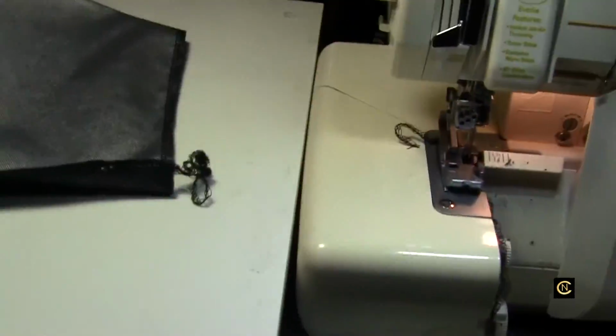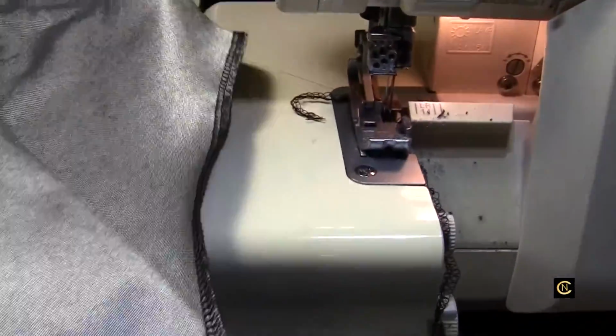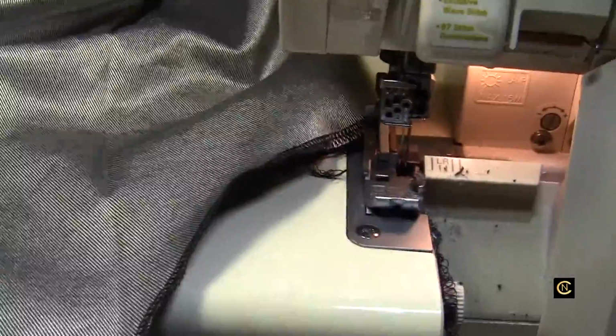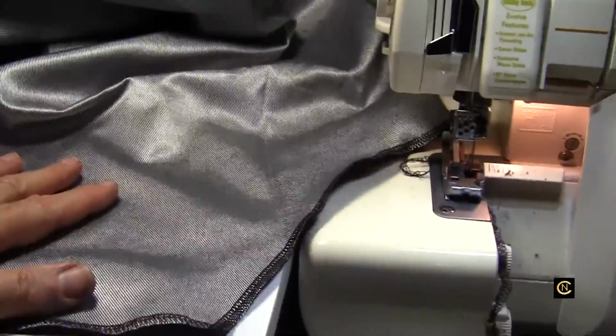This is what I'm talking about. This is just a piece of wood, melamine wood on 2x4s, propped up with little legs on it next to the serger. So when the fabric lays down, it doesn't drag and it allows you to flow easier. It's that simple. Just 2x4 with those little tack-in leg things you buy for furniture, and that's it. And you've got a great work surface with that.